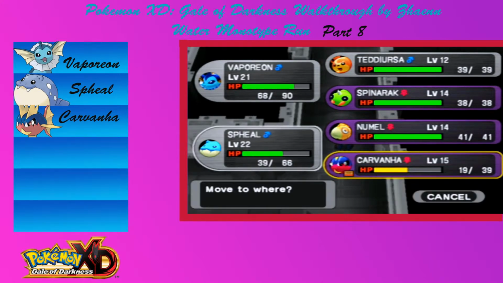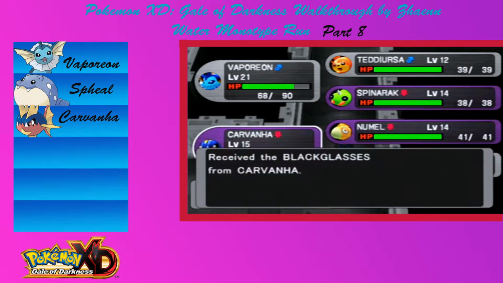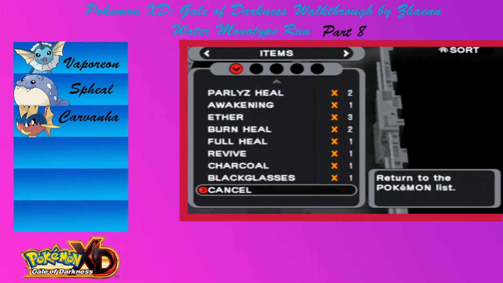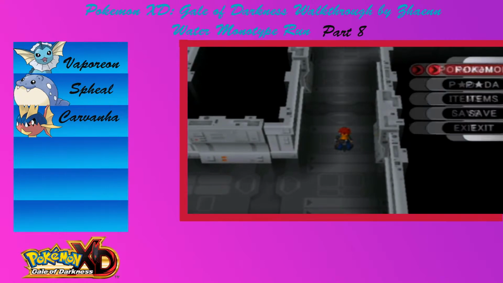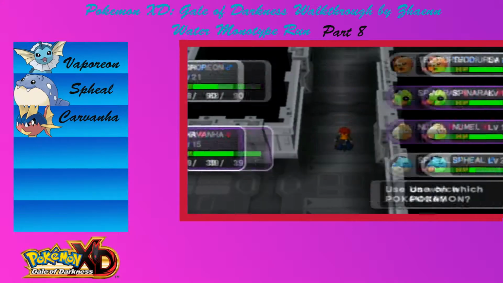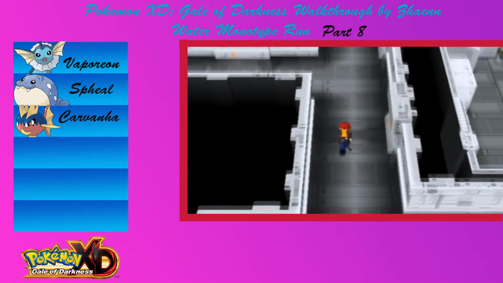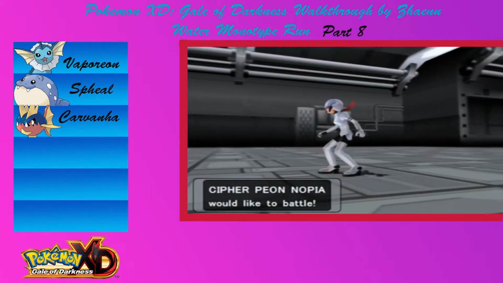When you catch it, it's going to be holding black glasses, I think. Yeah. So I'm just gonna give it back to it. Just wanted to show you. And the normal one also comes with a charcoal. So if you already have a fire type Pokemon, like a Flareon or something, then you can just give that charcoal to it, and its attack is gonna be boosted because that's what the charcoal does.